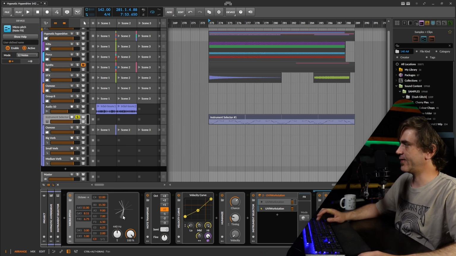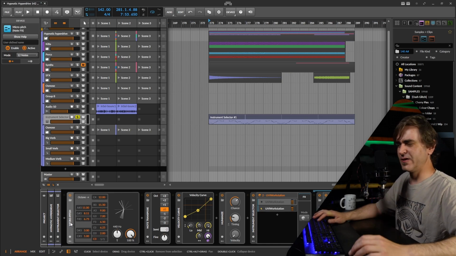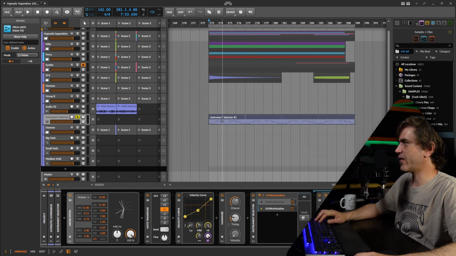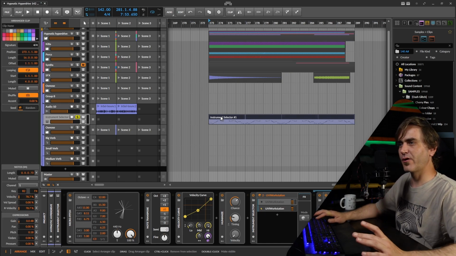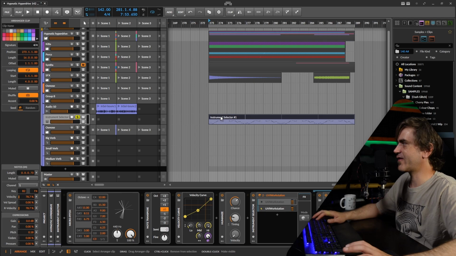So you can actually see here how I've set up the clusters in that system. I was kind of just going by ear here and seeing what works. And when you listen to it on its own, it's kind of weird, like what's going on. It just sounds kind of random.